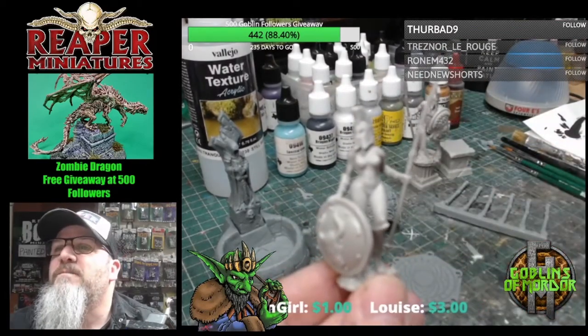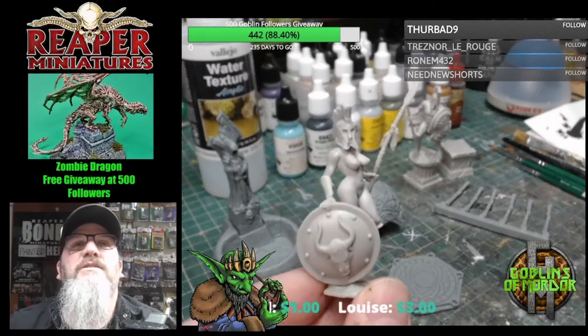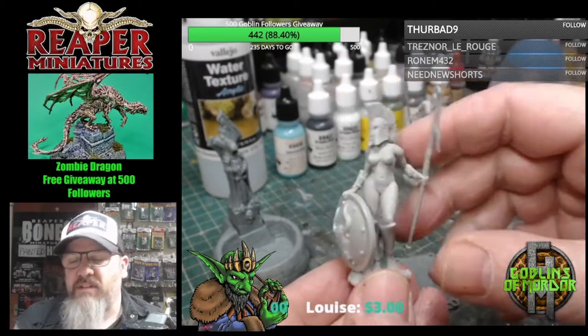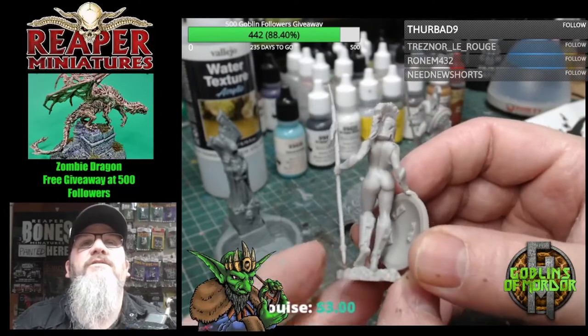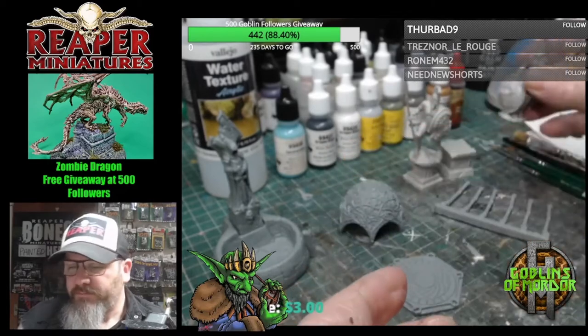Let me get some focus and some zoom. Now, what I'm going to show you today is how to paint bronze nice and simple on your statues. So we've got this one here, which is very, very nice. Very nicely sculpted in all the right places. Can't complain of that one.